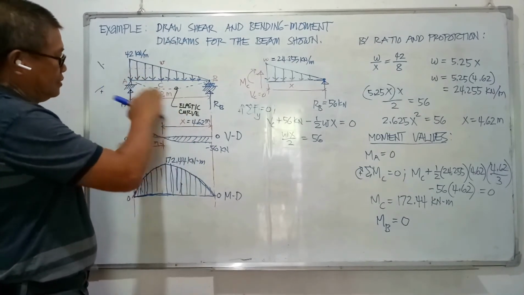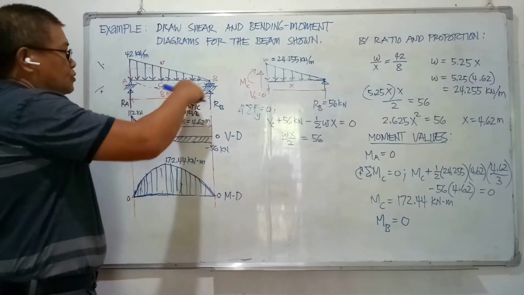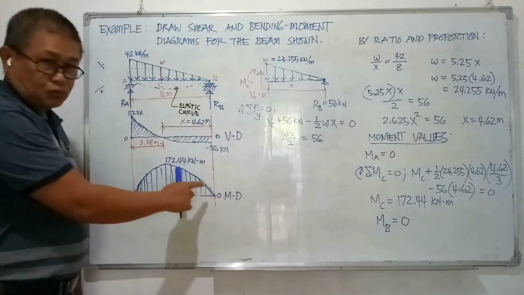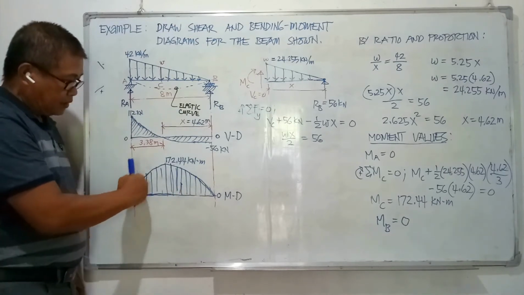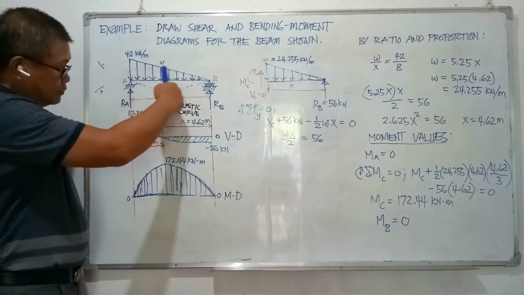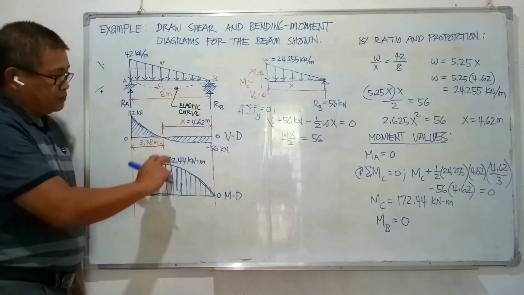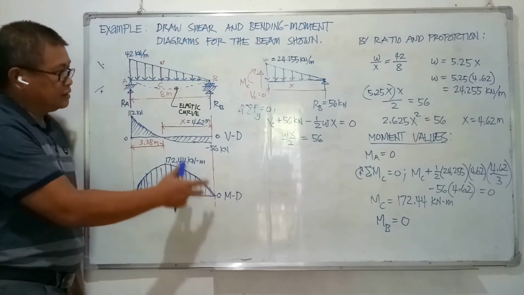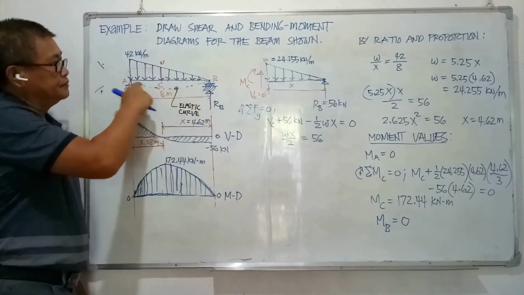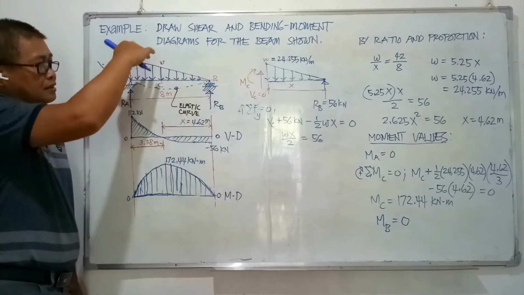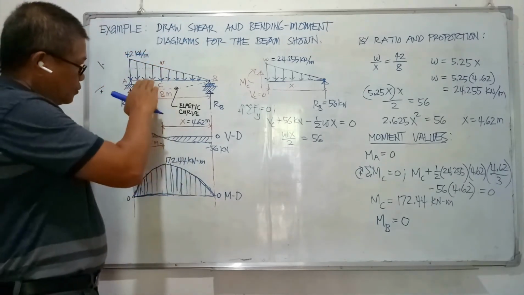And then from this moment diagram, we can also draw the elastic curve, which is this one. I just drew this ahead. But the behavior is bending downward. It is opposite to the behavior in the moment diagram. If the moment diagram is positive, then the elastic curve should be downward. That's the consequence of having all positive moment. So the beam will bend following this elastic curve as soon as this loading is applied on the beam. So that's how we project the elastic curve.